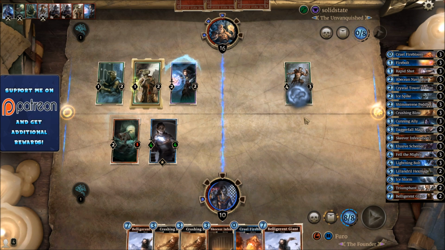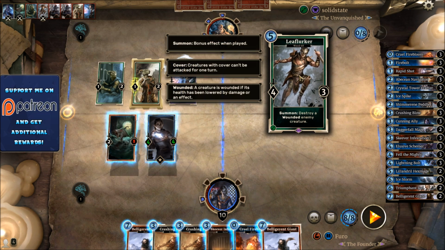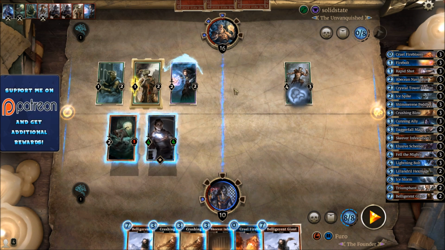And we got a Giant. What are we doing with the Giant? Giving him the Leaf Lurker back, then just going for the face. That's an option. That would be 3 in the face.